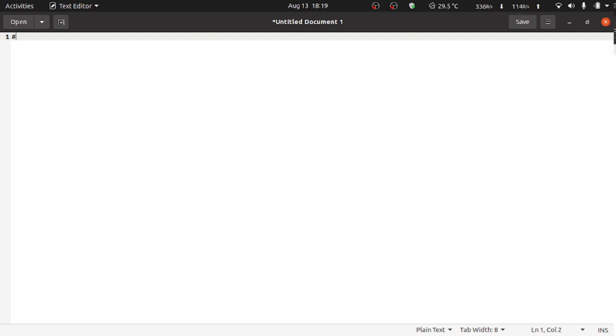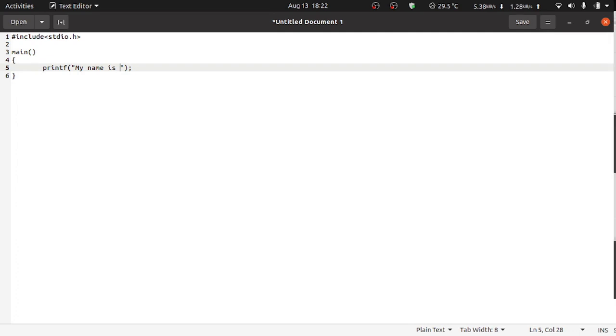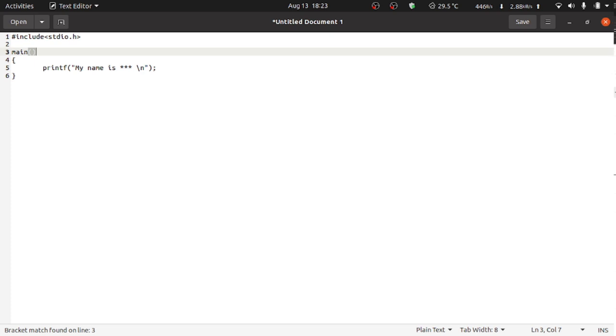First of all, we will say hash, it will be pronounced as "hash include", to include some libraries here. I am going to include one library. Here you can just place your name, and then you will tell the C command that I want a new line, which is given by this, the new line, and it will work as magic for you if you are very new to the C++ language.